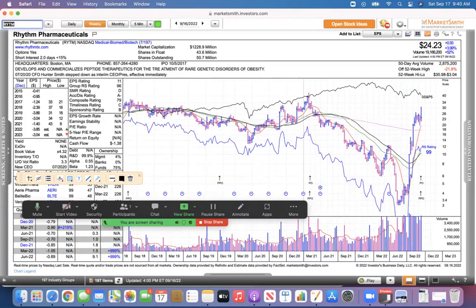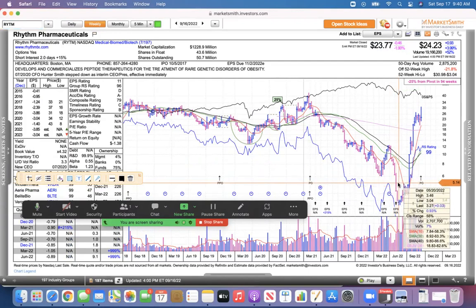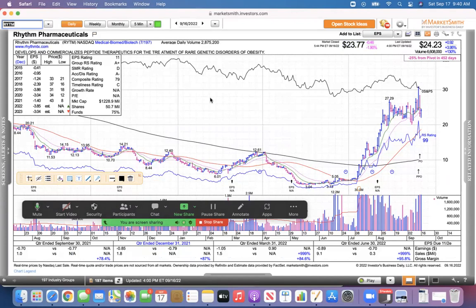Rhythm is another one that I'm looking at here. You can see on the weekly, these are biotechs, outhouse or penthouse, right? This thing had a real hard time, down 31% in a week, 24%. So these things can be tough, but when they're working for you, when you're in the penthouse, it's real nice. Some people might think this is a high tight flag, call it whatever you want. There's nothing really tight about it, but as long as it's holding its gains above this 22 area, this thing looks pretty good. They just did an offering last week.